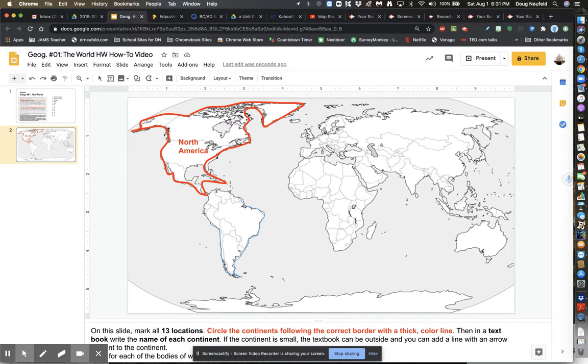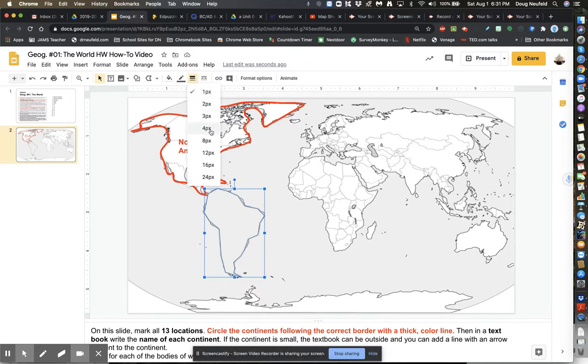I'm not going to make the same mistake I did last time. I've got to watch where I started. It looks like it started right here, and there it is. There's the second border. Now, just like this one, I'm going to put it in 4-point, so it's thick.